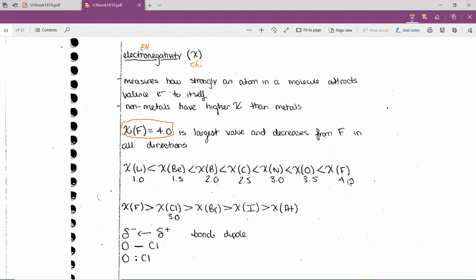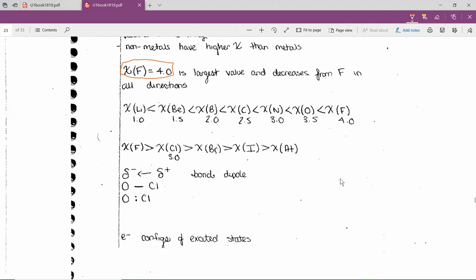So going across any other row in the periodic table, the electronegativity will increase. It might not increase in that same constant difference of 0.5. In fact, it doesn't, but it does increase. And going down a group, fluorine, again, the most electronegative, and then it goes down from there. Now, you don't have to memorize the numbers. You'd be given them, and they're used to create bond dipoles.